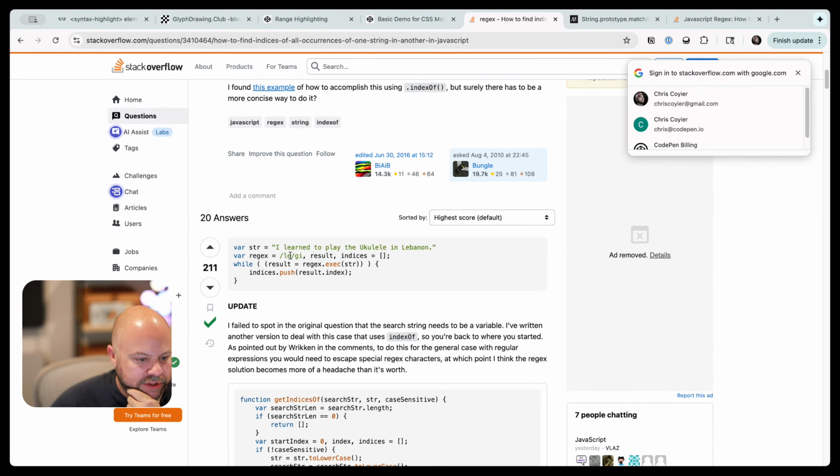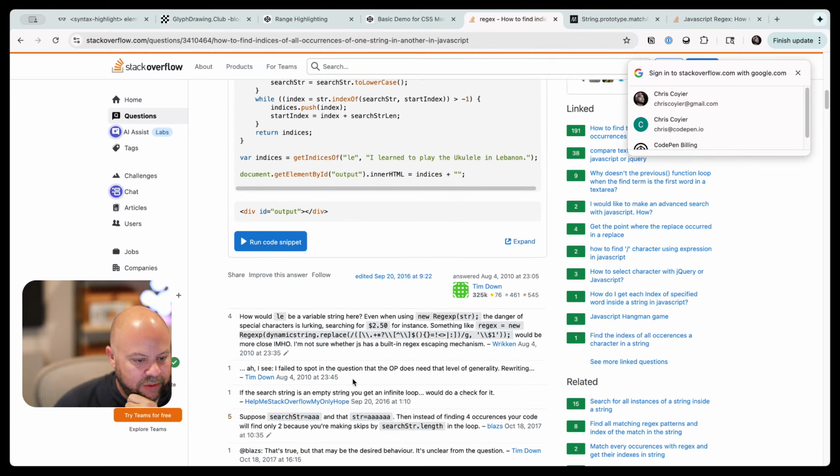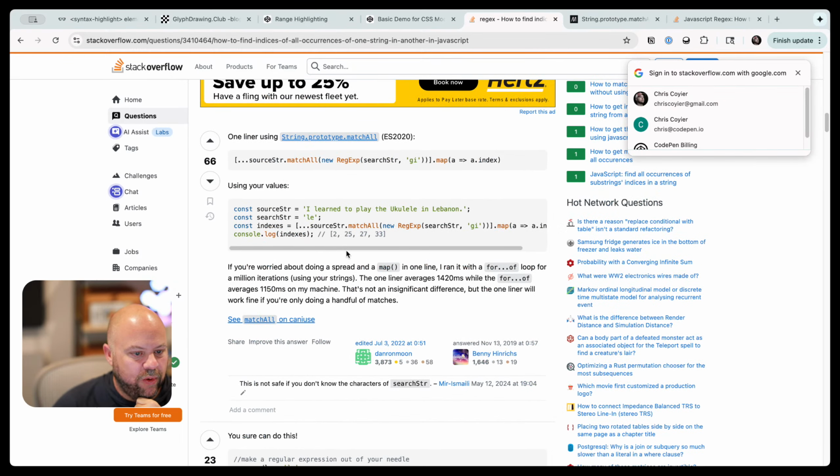And I was like, oh, that looks cool. You just run a regex over it, and then you do a while loop, I guess, and you push it on there. And I was like, oh, that's cool. That's how we'll do it then. But then I scrolled one down and it's like, oh, there's match all. We should do match all. Oh, here. You do this and then you map it over a.index. We should do this. I don't know what I was looking at, but that looks cleaner somehow.